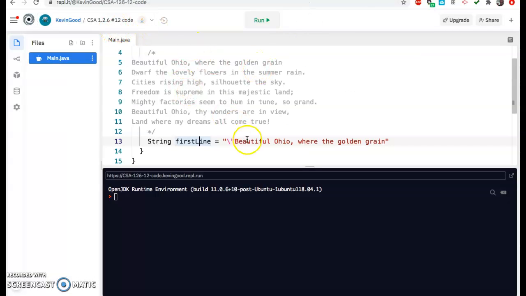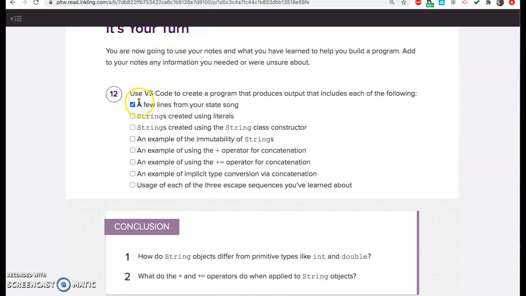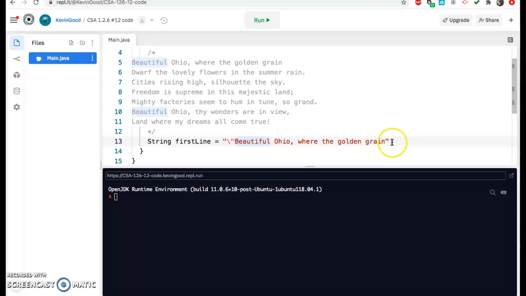Change the name so you know it. Use some of these lines. You don't have to use the chorus or the part I used. Here's one of the escape characters used. Then you can use new lines and stuff like that. Yeah, so good times. Get all those boxes checked, and then save it, and we'll look at it when we come to class, the next time I see you in person.